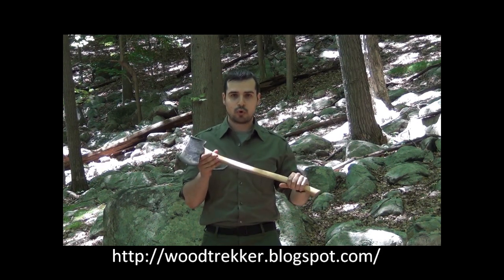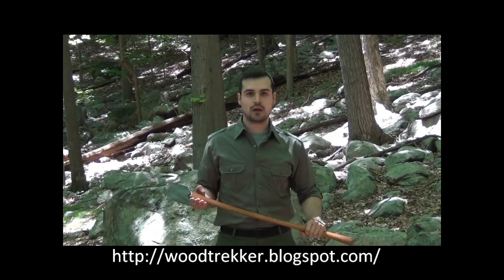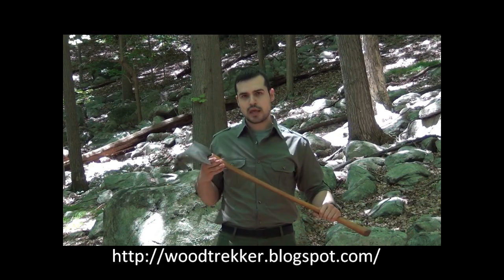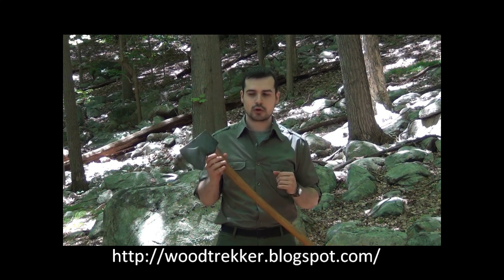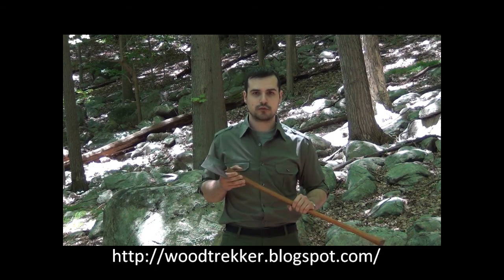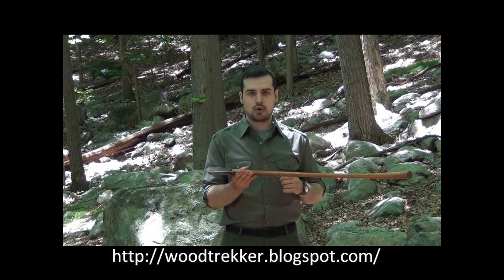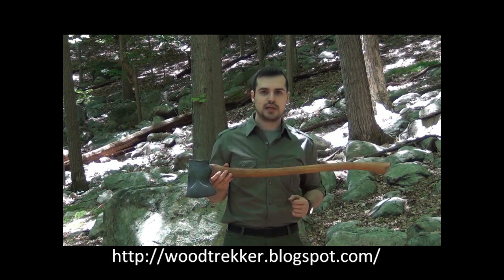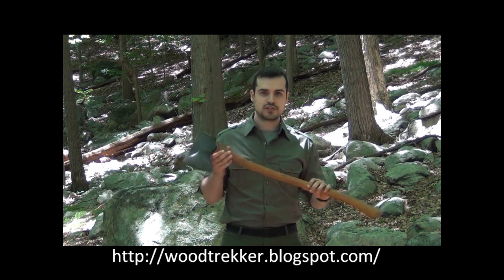This axe has all of the characteristics of the current modern axe: it is balanced, it has a pole, and it has a narrow eye with smooth continuous cheeks. What you see here is a modern felling axe, this one made by Plum. As you can see, it is a direct descendant of the American felling axe design. It still has the heavy pronounced pole, although these days not as heavy — usually either the same weight as the bit or slightly lighter — and we still have a very well balanced axe. The handle these days is usually provided by the manufacturer, in most cases a curved fawn's foot design.